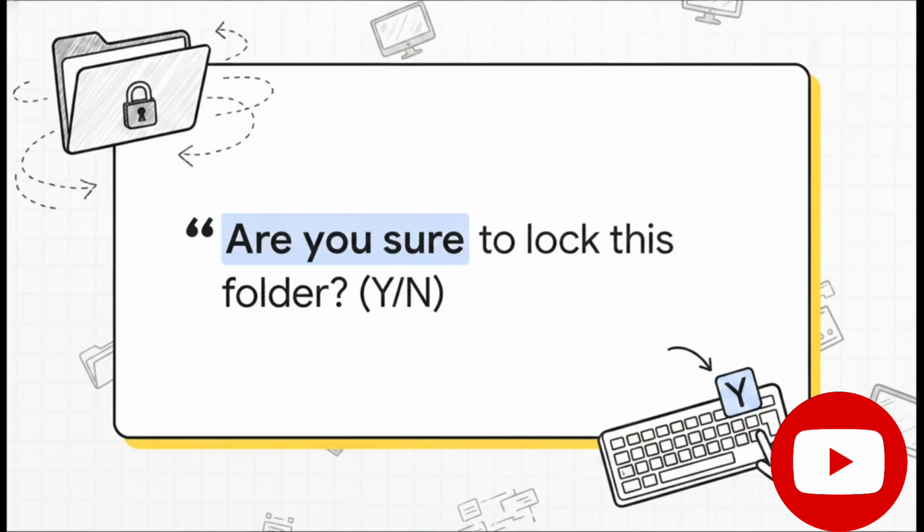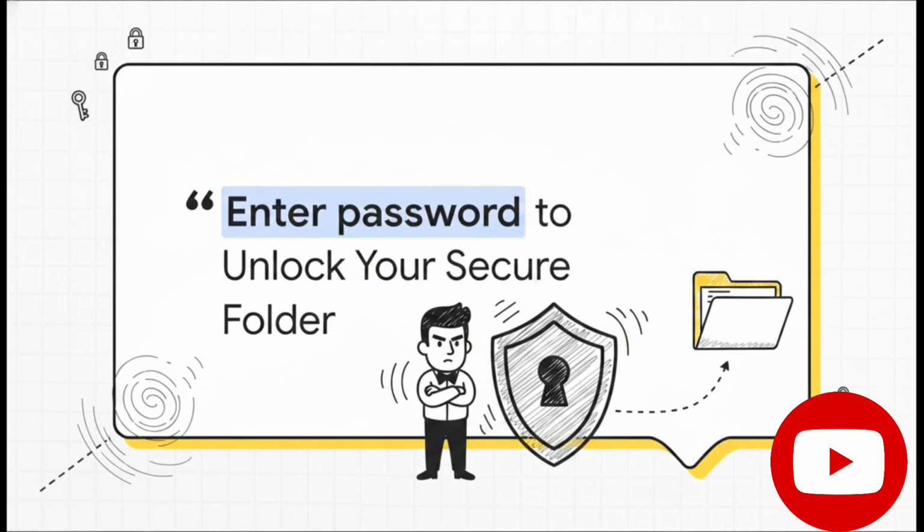When you're locking it up, this literal prompt will pop up on your screen. "Are you sure to lock this folder? Y/N." You just type a Y and hit Enter. Honestly, that single, simple keystroke commands your entire system to modify the folder's attributes, burying it deep out of plain sight. So, the crucial point is what happens when you double-click to gain access again. You're met with this prompt, "Enter password to unlock your secure folder." This is your custom bouncer doing its job. Without your exact, specific text string, those hidden files are absolutely invisible to anyone else poking around.